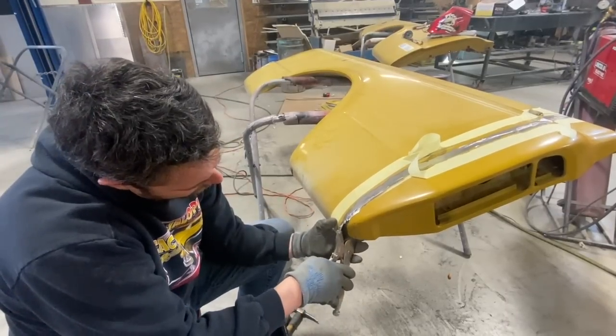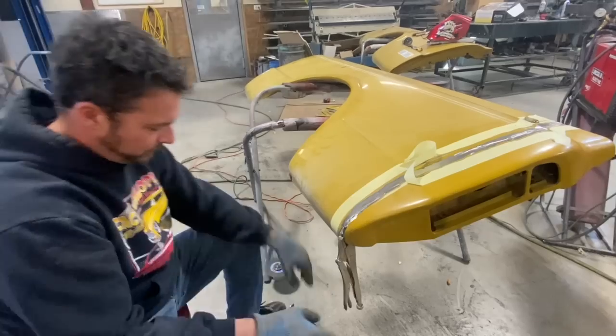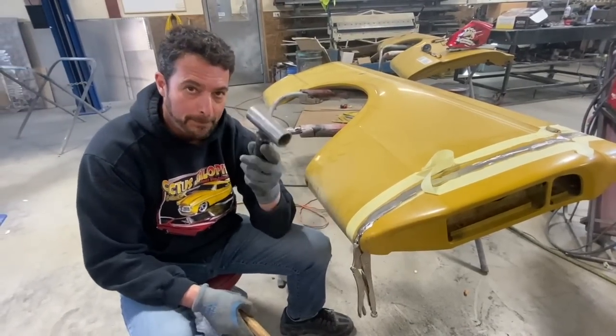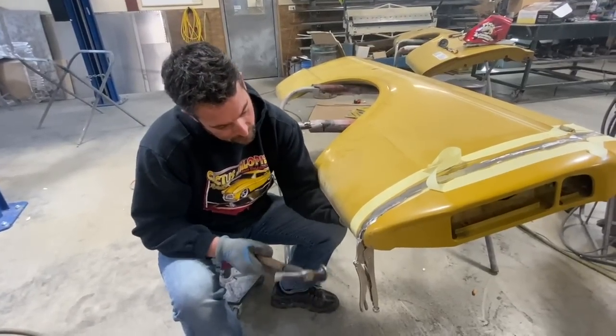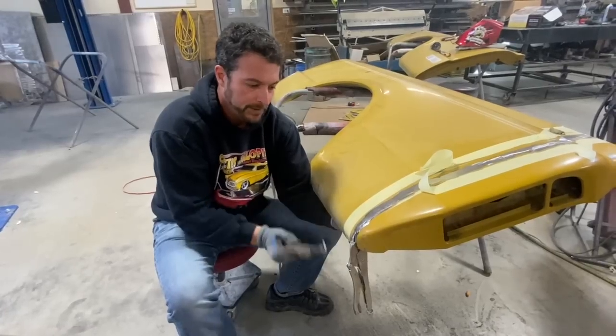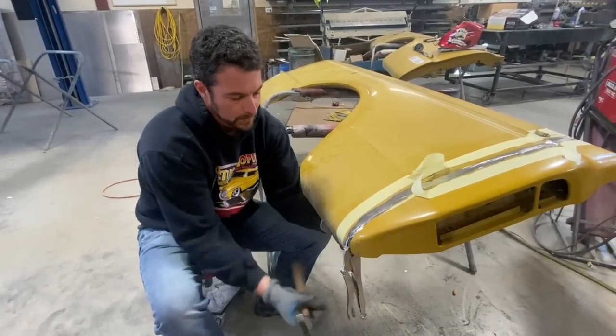So I'm gonna start by vice gripping this together a little bit. And now we've got some shape there. This is just a home-built piece of pipe. Again, crude tools. I'm gonna put it back there, right along this edge here. What I'm gonna try to do is fold the metal down. I'm actually gonna stroke it down like this, and we'll see how that works.